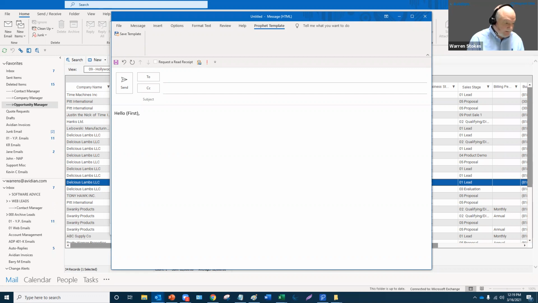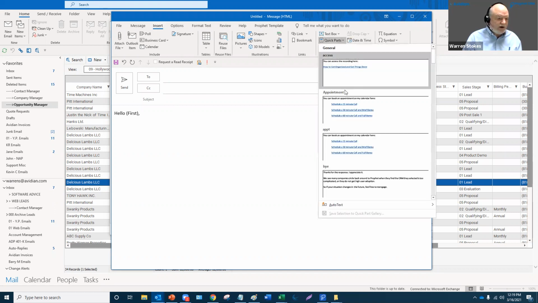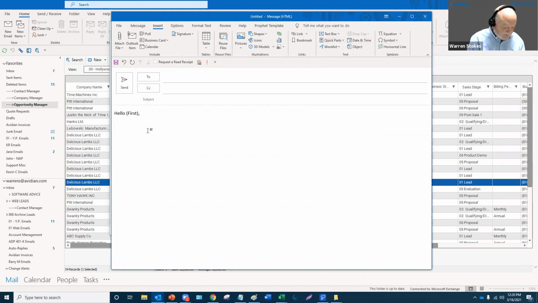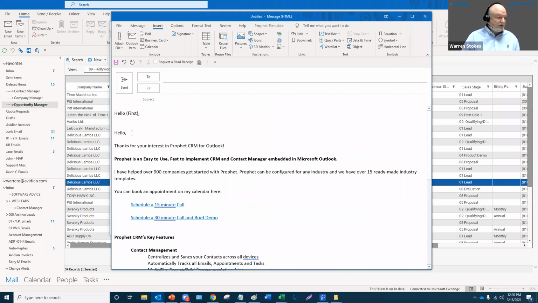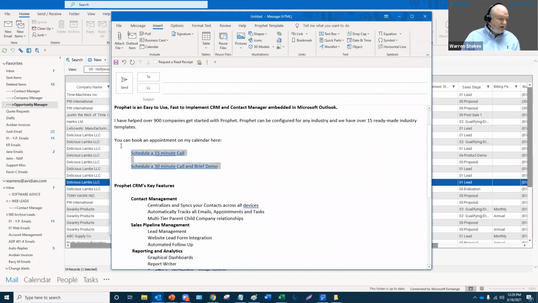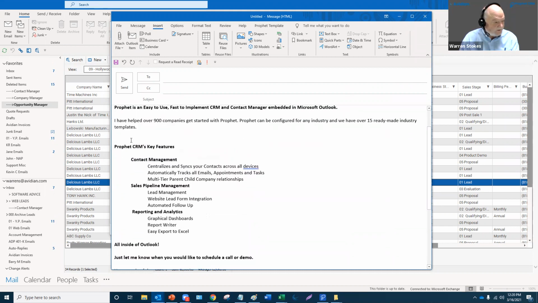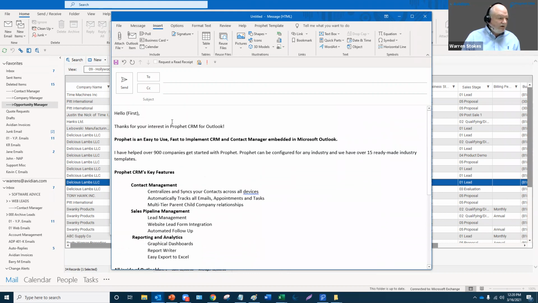I'm going to show you just a little ancillary trick here. This is called Quick Parts. It's part of Outlook. This is a little kind of a sidebar where you can have a library of templates built in that can be triggered by keywords. So for example, I have a keyword called info, and just by typing it in, it'll pop up that template. So here's my intro that I just put in here. It's just content for the email. Again, you can edit it still. It's just an Outlook email format. You can put things in, photos or whatever, and you give it a subject line, whatever you want.